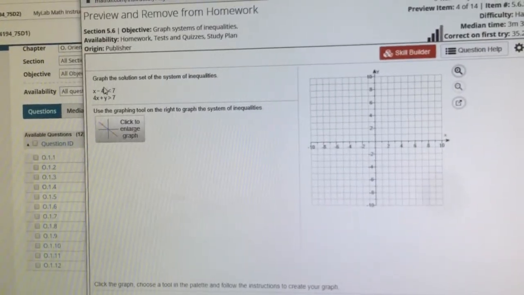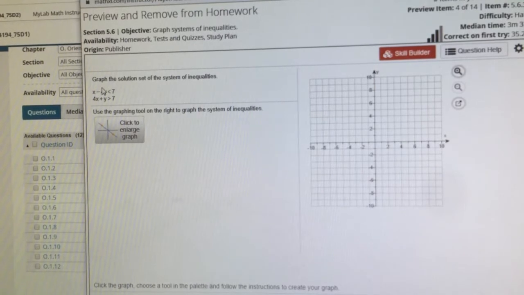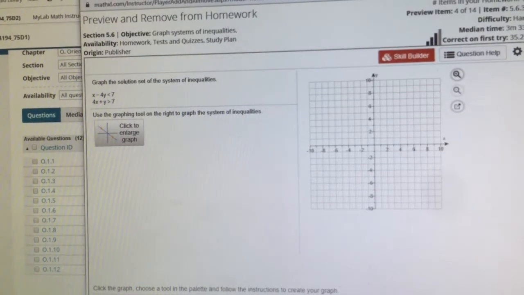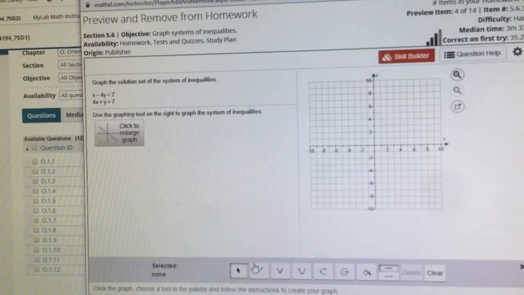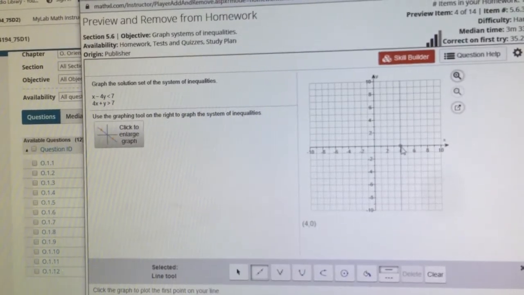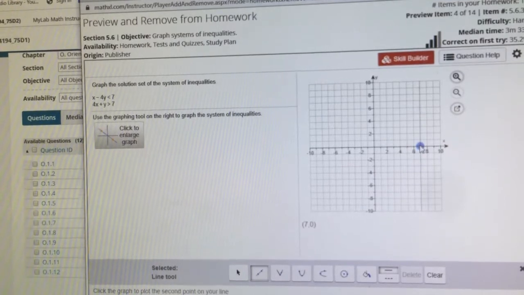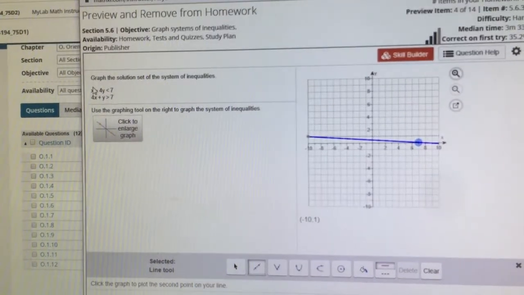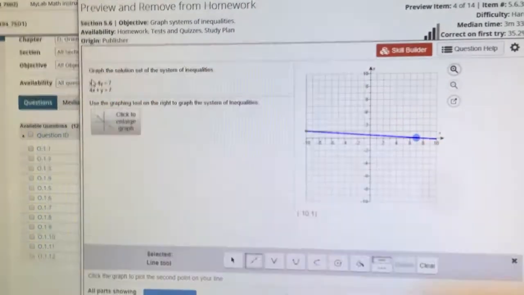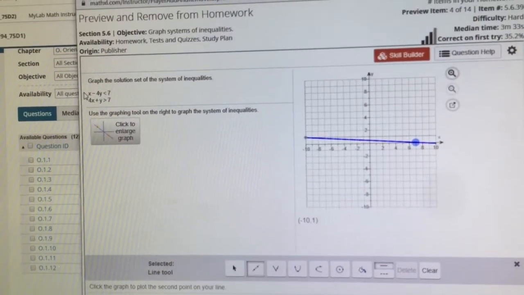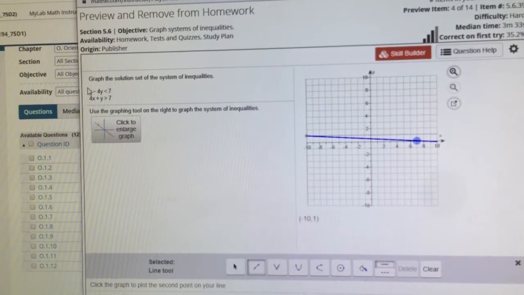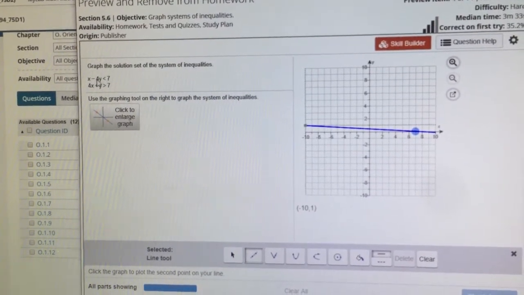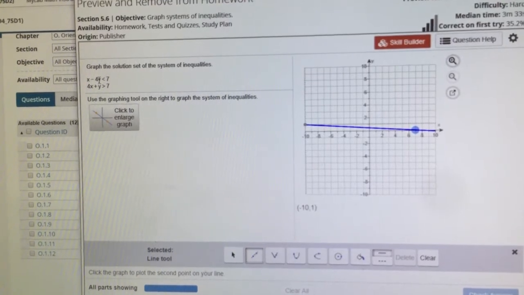All right, so if I let y be 0, that means x has to be 7. All right, and these are linear, so let's click a graph. There's my line. And if y is 0, x is 7, so there's that point. If I let x be 0, well, I'm going to have a fraction, so I can't do that for the y variable on this one. So since y has this coefficient, I'm going to put a value in for y. Well, I'm just going to put 1 in.